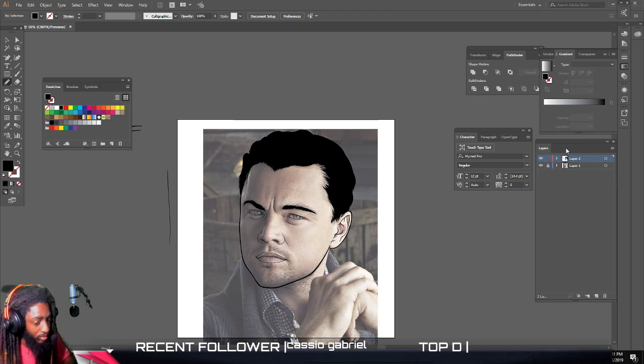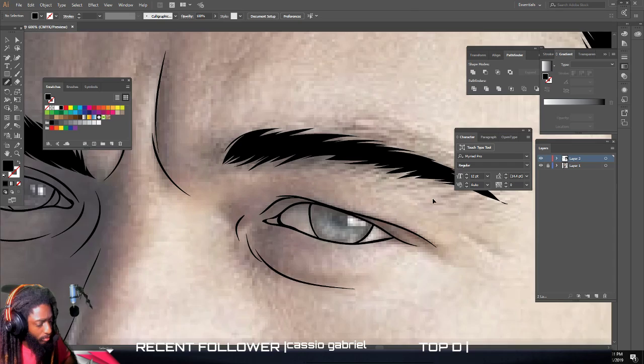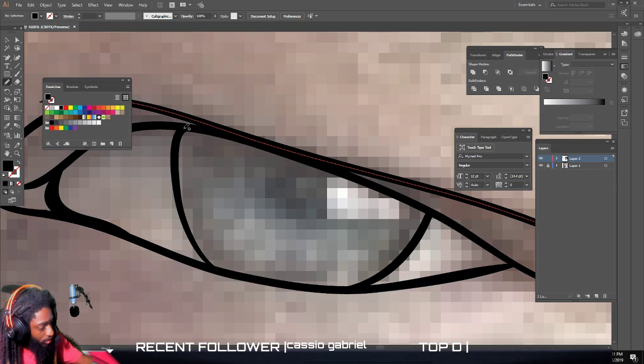I'm just doing the base colors now. We're going to add all the shading and the details later. Let me go ahead and, wait, should I color that? Yeah, I'm going to just color this like this.